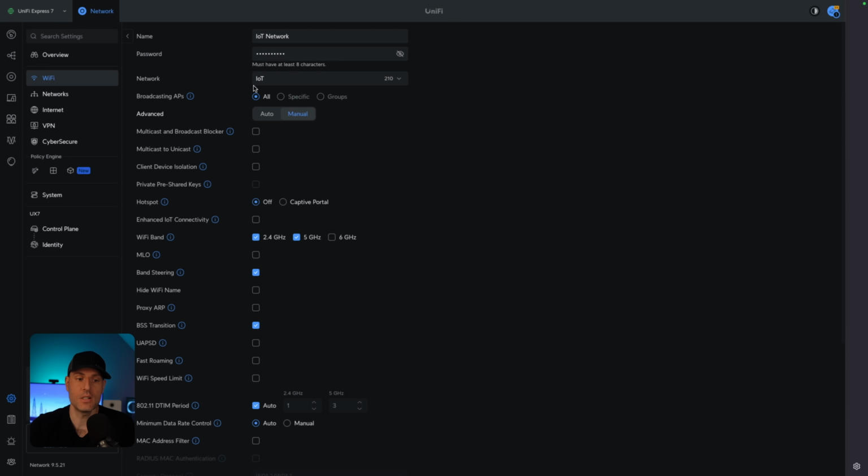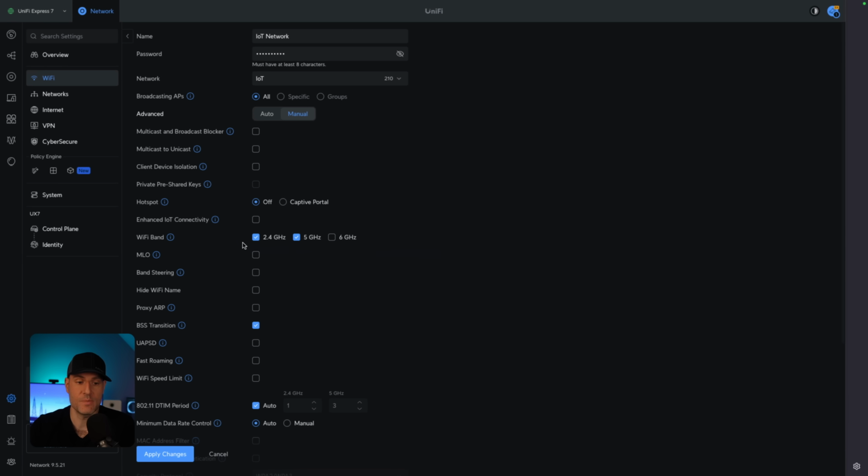When you configure an IoT Wi-Fi network, there are various ways to do it, and this is where the problems generally come in. If you have something like an Amazon Fire TV, you're probably going to want it to communicate using 5 gigahertz because it's going to provide a much faster experience. If you do not have this checked off, it'll still work. It'll use 2.4 gigahertz, but you might run into buffering issues and stuff like that that you wouldn't run into if it was using 5 gigahertz.